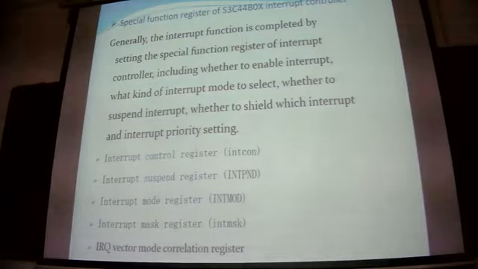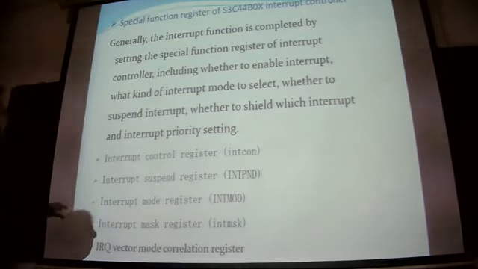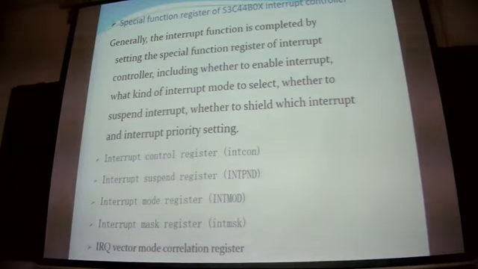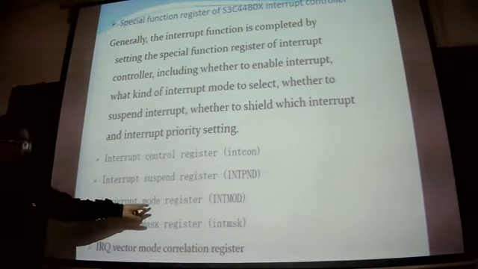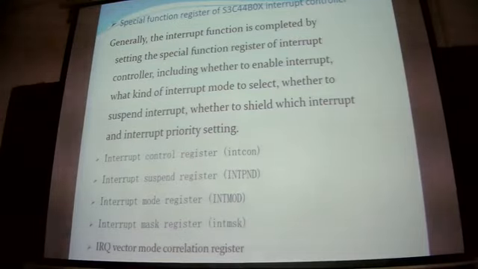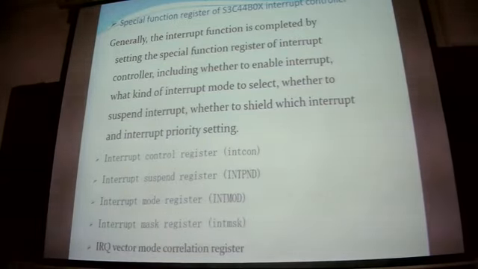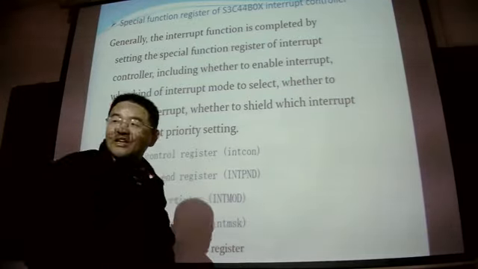Yes or no? Okay, another register is the interrupt pending register, and the interrupt mode register, and the interrupt mask register. Very interesting. Okay, let's continue.